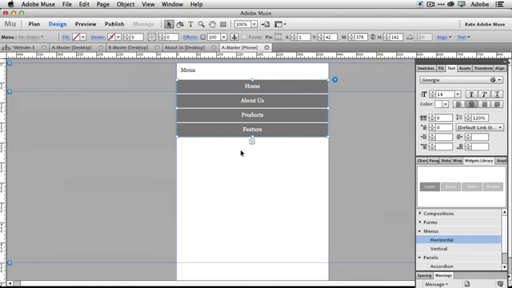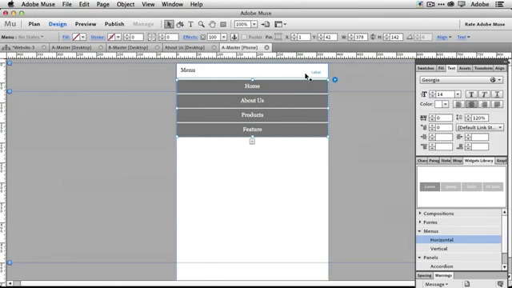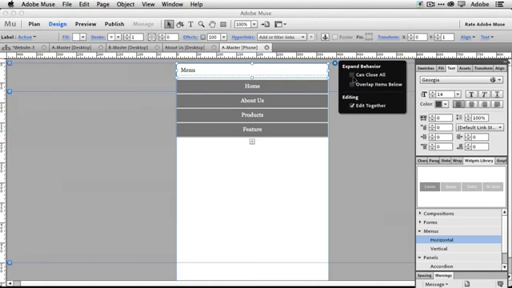Now, here are some of the new features about the accordion. This is really what the tip's all about. So first and foremost, let's actually get out of the menu and click on the accordion. There we go. You can, of course, say can close all, which means the menu can start out collapsed. But there's a new option. It can either overlap the items below, if this is checked, or push the items below down, which is the old behavior. So accordions always worked in the previous version of Muse where it would push the content down if the menu were open. Now you have the option of saying, no, don't push the content down, just have the menu overlap the content.